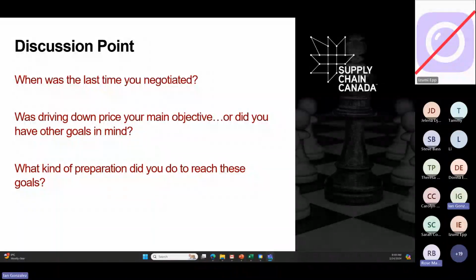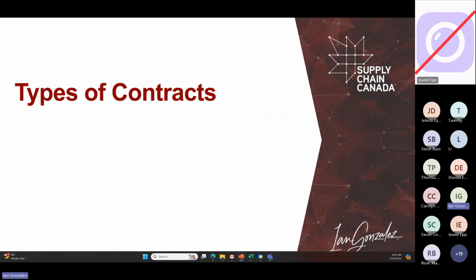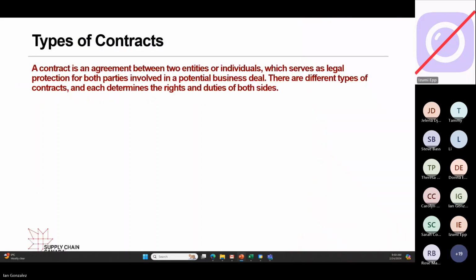Okay, so keep that in mind, because there will be a topic, not today, but on another Saturday, where we're all going to practice actually planning the negotiation, based on where your supplier appears in the Kraljic matrix. Okay, but for now, let's talk about the types of contracts. So now we're going to talk commercial stuff. Okay. All right.